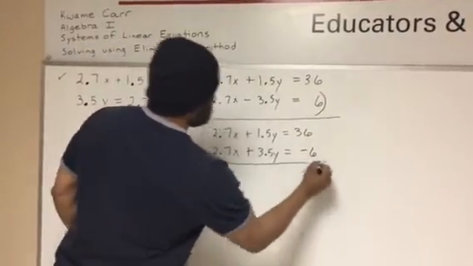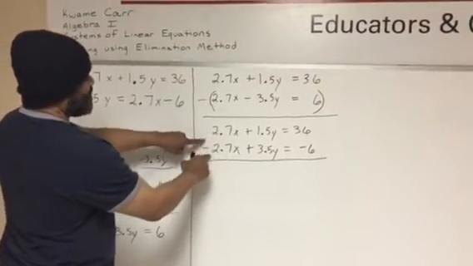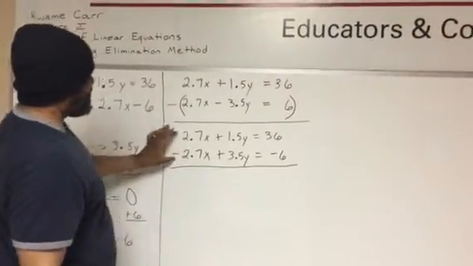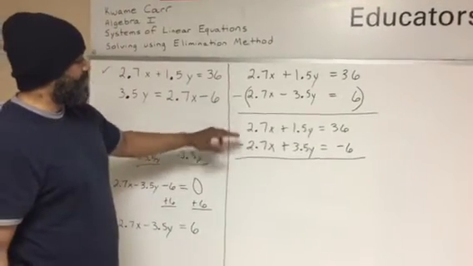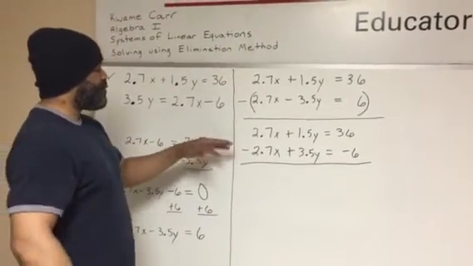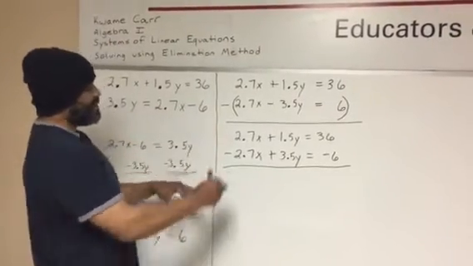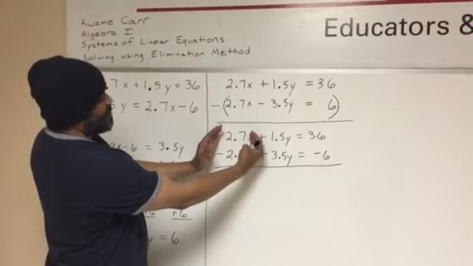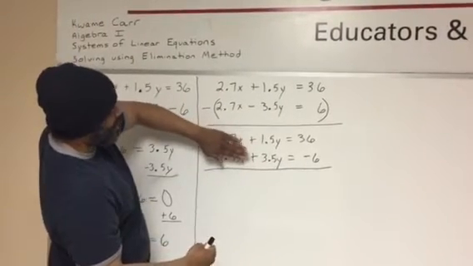Now, I can combine these two equations, taking it step by step. 2 7/10 x minus 2 7/10 x. If I subtract these two, that's 0. Anytime you have the same thing on the top as you do on the bottom, and you're taking one from the other, whether the top is negative or the bottom is negative and the opposite is positive, this right here is going to be 0. So I'm not going to even bother to write that down. That just confuses things. So that's gone.